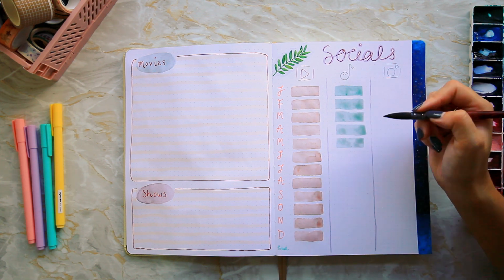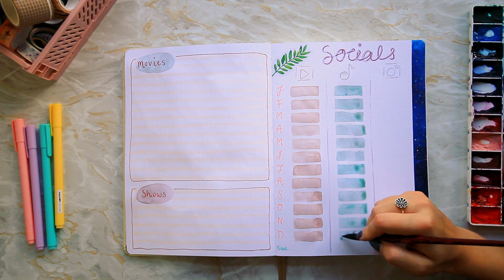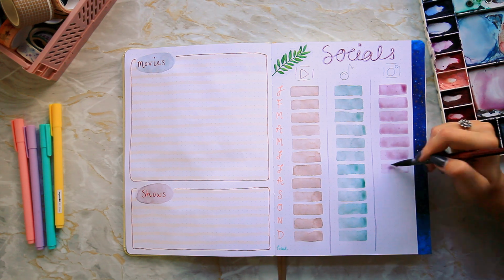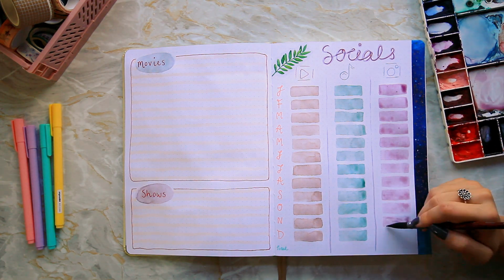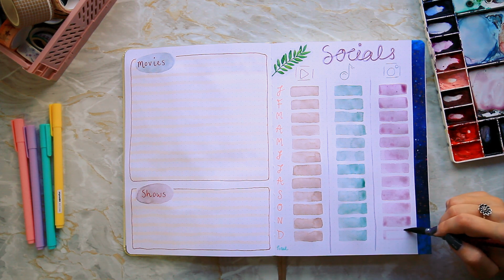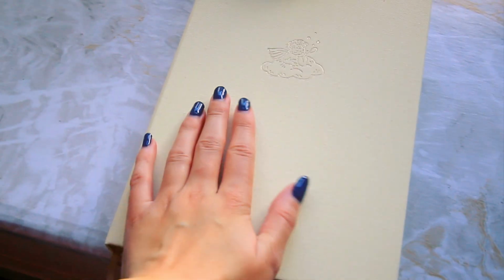I'm not gonna lie, this spread so far has taken so long. This took me the entire day. I don't know how long it usually takes people to create these spreads. I have heard one person before, I think, say it took about 6 hours. They were not kidding. This took so long. Unfortunately, I had to end the first day there because the lighting got really bad. It's winter and it gets dark at about 3 PM now.